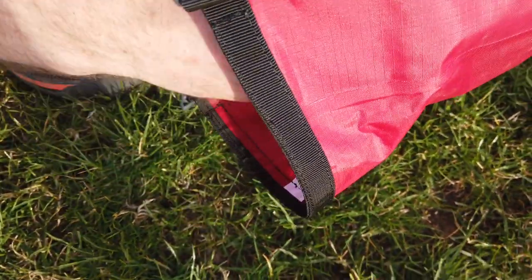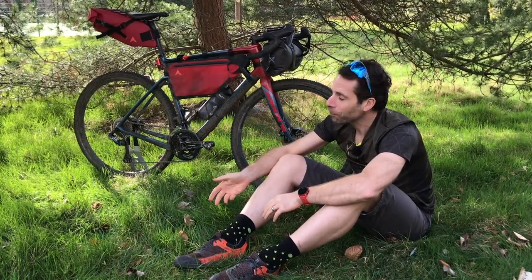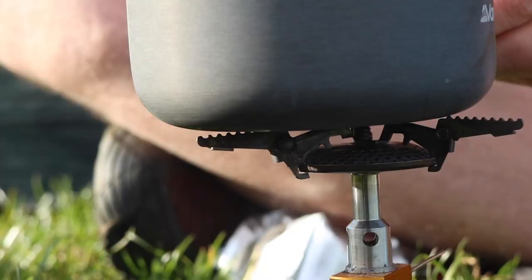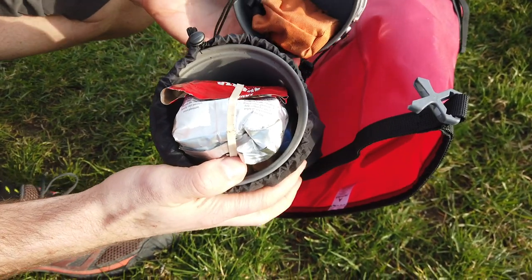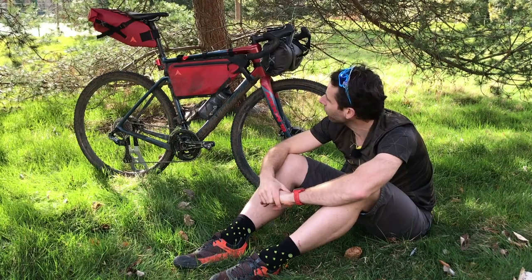Your saddle bag is your largest space, typically about 18 litres — they come in different sizes, and you roll them down so if you've got less kit it's a smaller bag. It's also super useful because it keeps mud and wet from the road from splashing up your back. The cook stove and pans — because that's a larger item — will sit with my spare clothing in the saddle bag at the back. It is super important, especially if you're doing night riding or camping out, to have that warm dry set of clothing to change into. In the back there you'll also have tools to fix your bike if things go wrong — your pump, your multi-tool, and the basics.